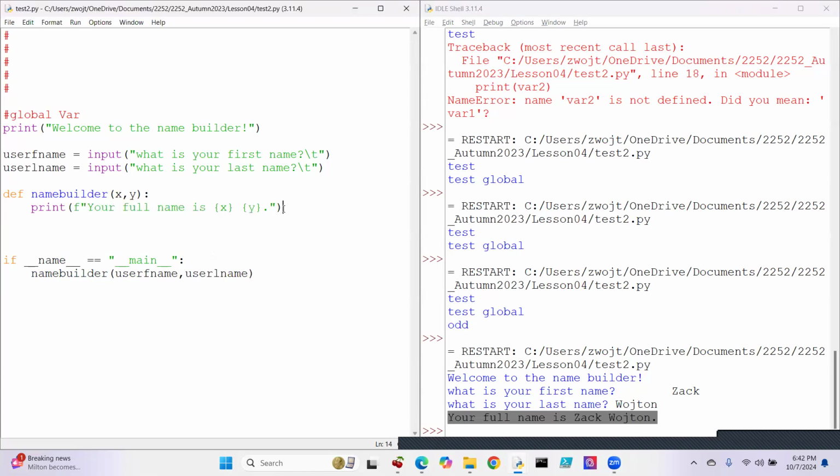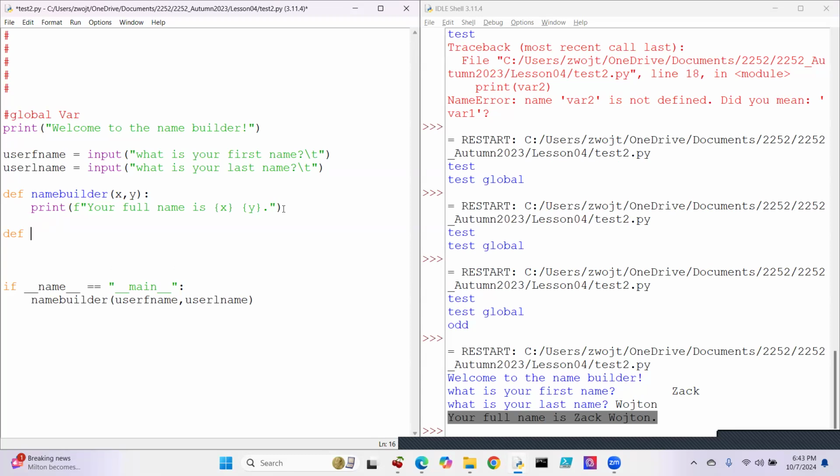Now, the cool thing is, you can say print your first name is, your last name is, and now you can get, would you like to, let's see, what can we do here? Define, we'll just call it play again for fun. Play again. Oh, what if you don't like this?